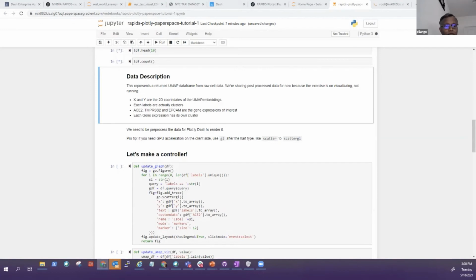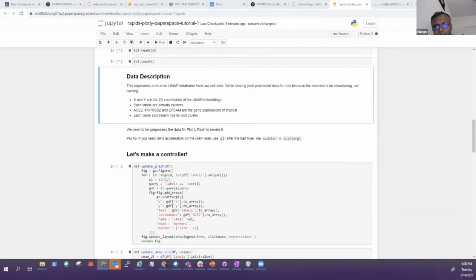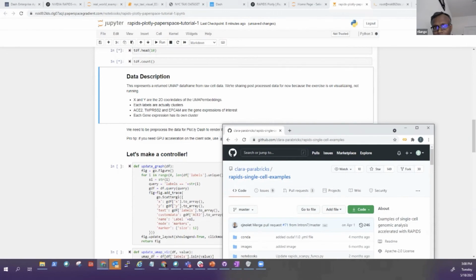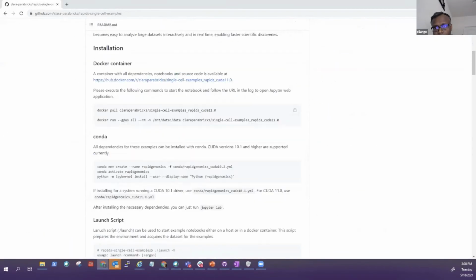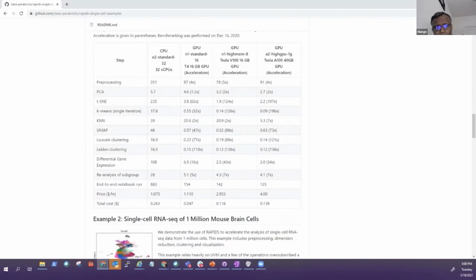Yeah, the one that you're seeing is a very simple version of it, but the one that is available on GitHub actually has many more features. It also allows multi-GPU and a very large data set, like a million plus data set, and supports, as I said, multi-GPU, and is a lot more interactive. It has a lot of additional features in terms of what a genomic scientist would like to use.